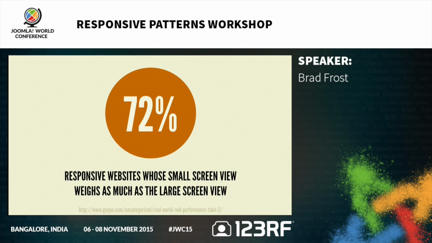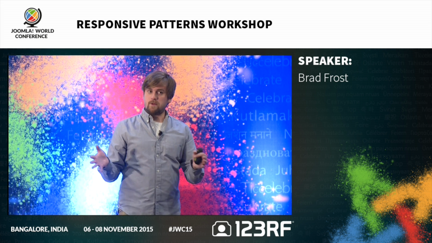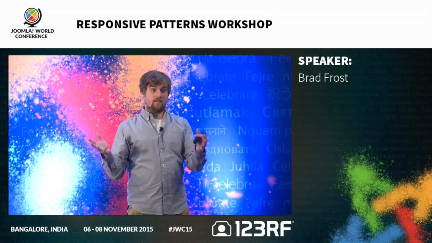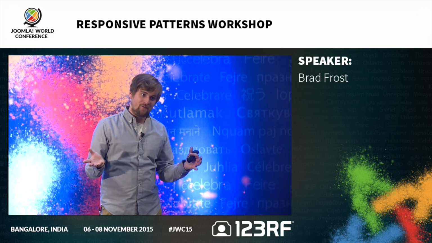So just a quick stat. A guy named Guy Pajerny ran some numbers on some of the most popular, I want to say it was even like the top 10,000 responsive websites. And what he found is that 72% of responsive websites send the same stuff down to small screens as they do to large screens, right? This wouldn't be a problem if the large screen version of the site was really fast and lightweight, but that's not the case, unfortunately. Right?